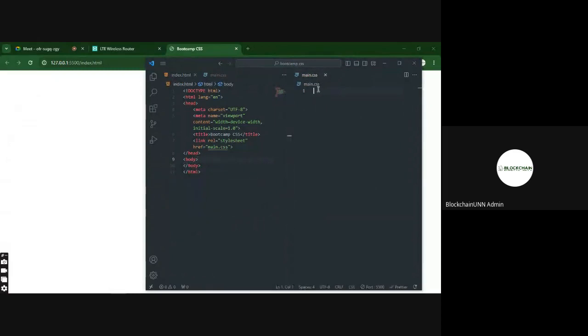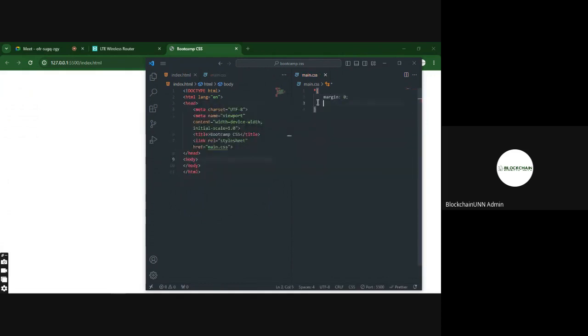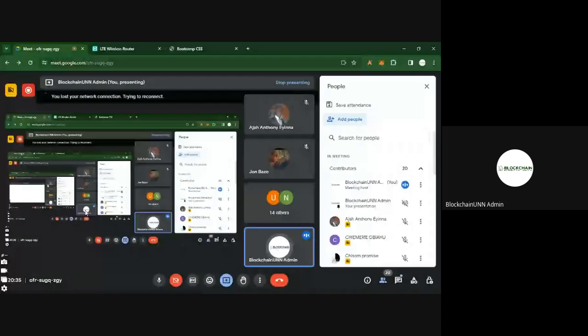The first thing I do before I write my CSS is add my asterisk, open my tag, give it a margin of 0, and give it a padding of 0. Now, I also give it, before I forget, the most important part. Can anybody at all? You could just try.